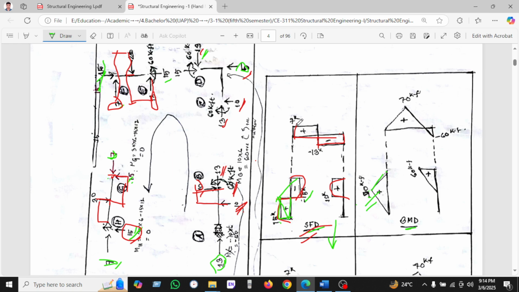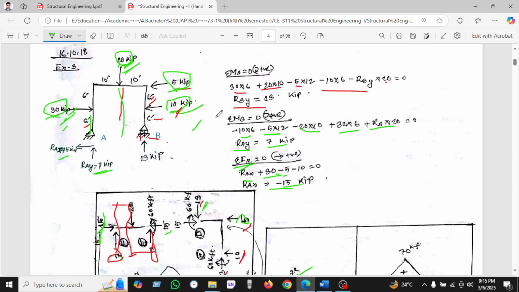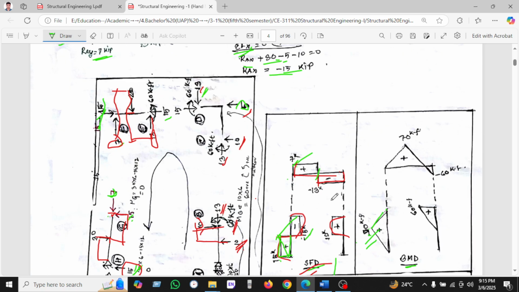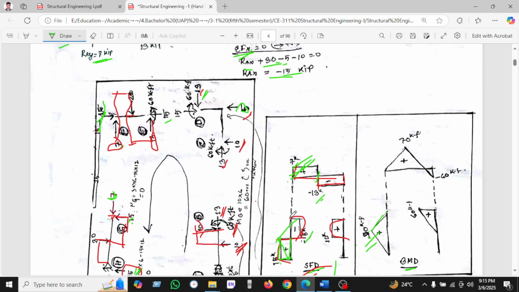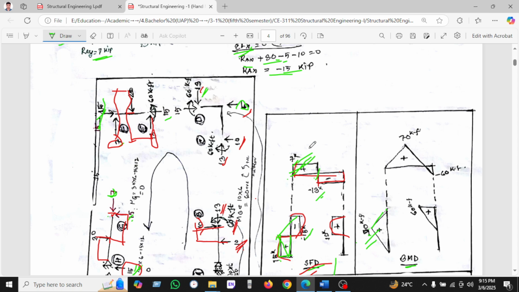Another one we can see here, this is the 7, and it will be calculated as shear force into area of shear force. This is the 7, and the distance will be this. How much distance have we seen? 10. So 7 into 10 will be 70, so it will be going there like this. And this is the 30, 30 into 10 it will be minus 130. 130 into minus 7 it will be minus 60. That's why it will be going there.